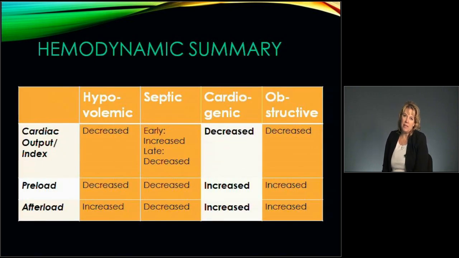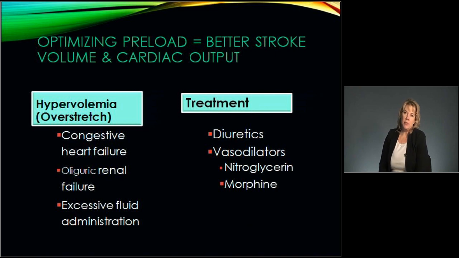So the hemodynamic summary with a patient with cardiogenic shock: again we have a decreased cardiac output, we have plenty of volume, so our preload is adequate, and we have lots of vascular tone, so our afterload is typically very high, and that further causes the heart to fail because it's pumping against such a high pressure and high afterload. So, things that we can do to try and optimize the patient who's experiencing cardiogenic shock.